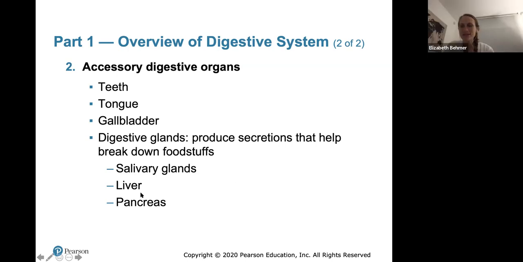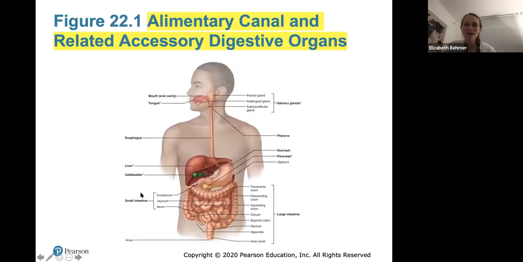So you should know the accessory digestive organs as well. You will have the picture labeling these organs on your next test. And just a reminder that your next lecture exam will not be cumulative. It'll only be on the chapters that we cover right now, chapters 21, 22, 23, and 24, I believe. So here, just generally review this for your anatomy purposes. Know the organs that make up the GI tract, as well as all of your accessory organs.